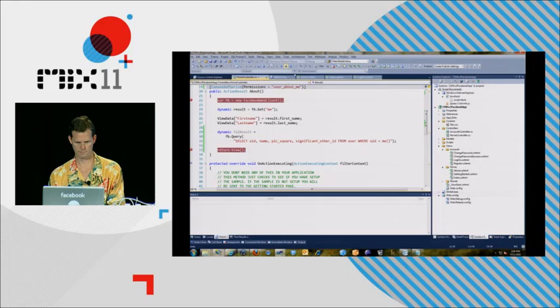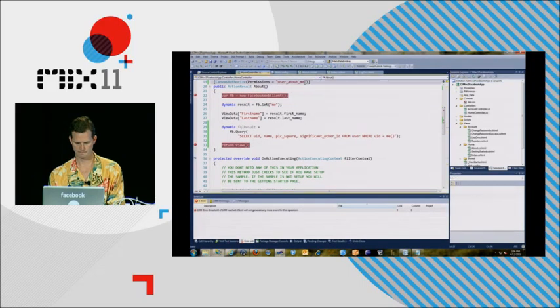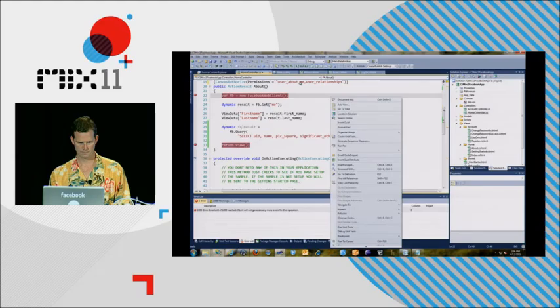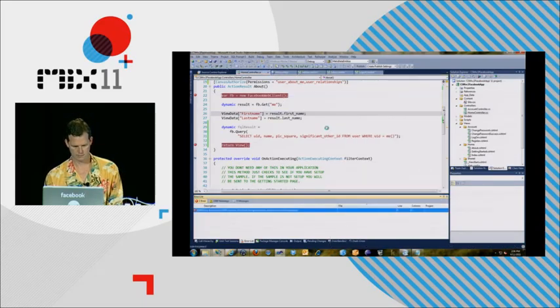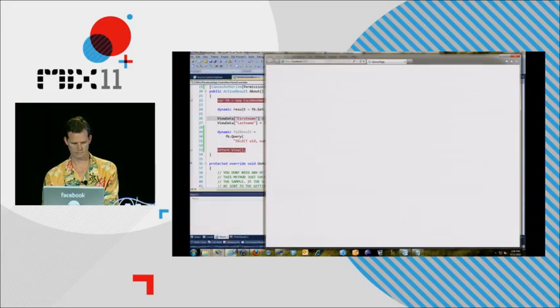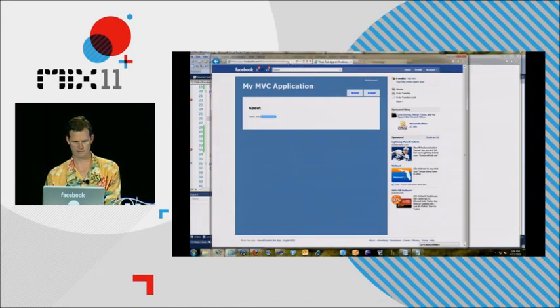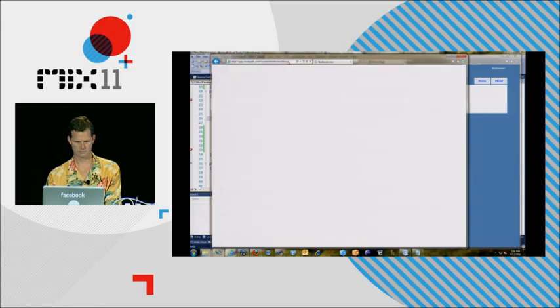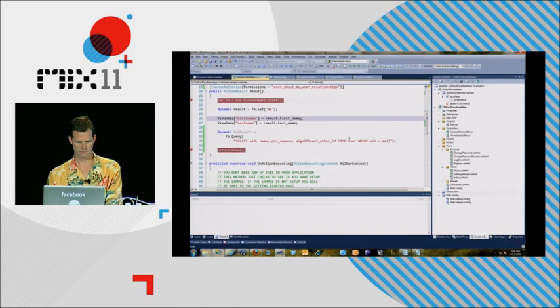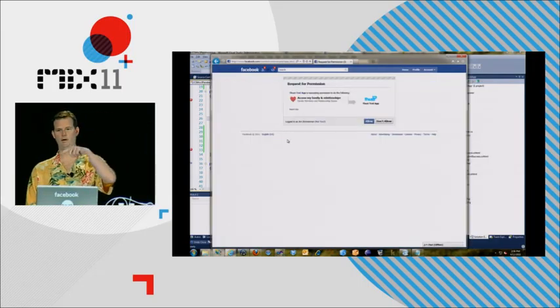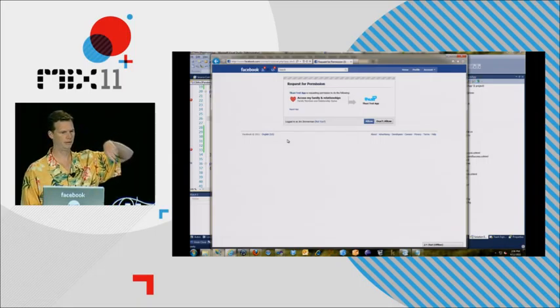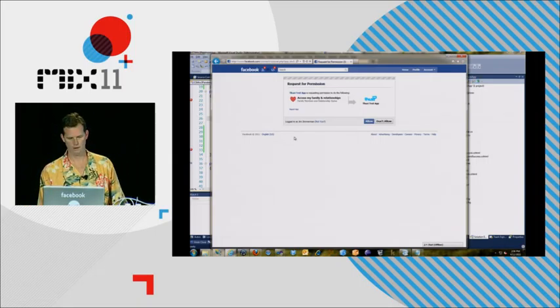Debugger here. Okay, we'll go ahead and start this again. Go back to my really cool looking app. Oh, I didn't need to go in the debugger, because now it's prompting me: hey, there's a new permission on this app that they want to ask you for, and it's access my family and relationships.